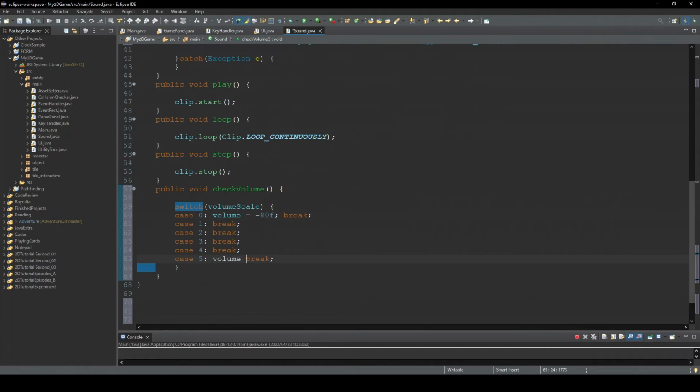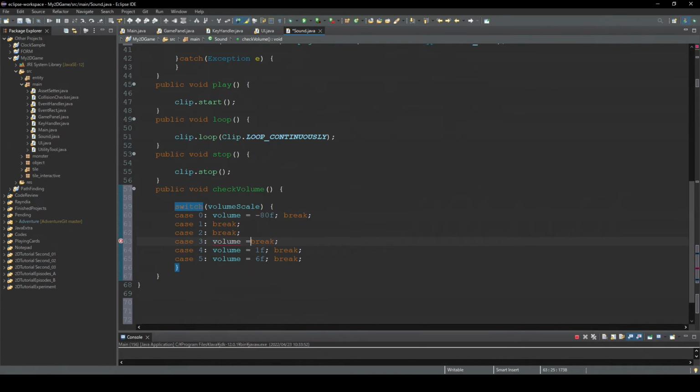So this is 6f, and then I decrease 5 for this volume scale 4, so 1f.